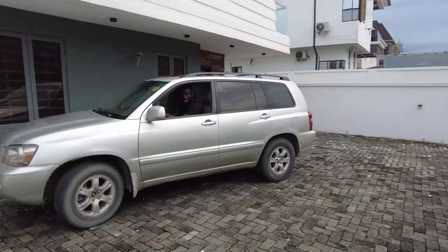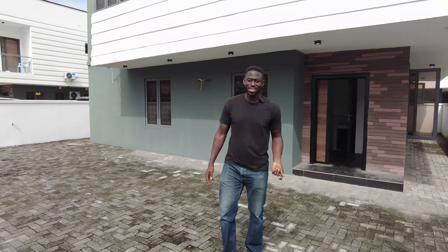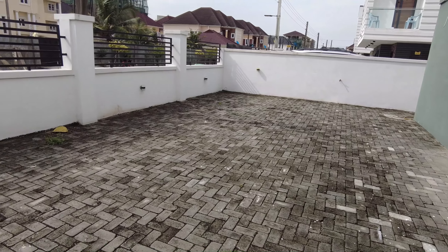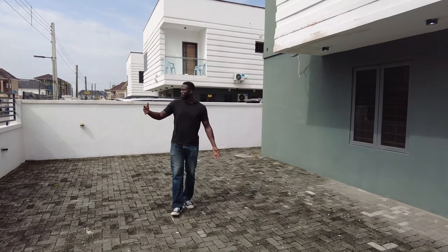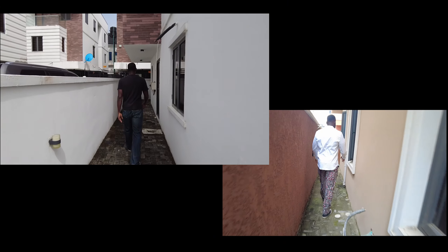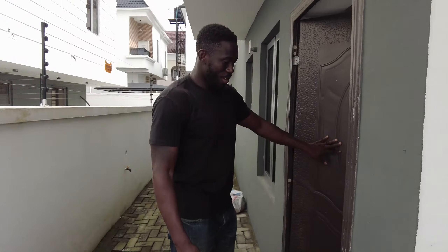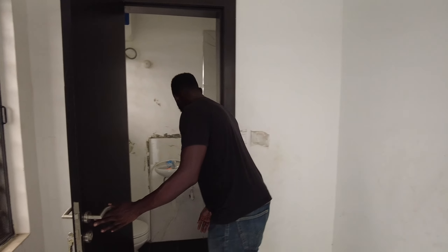Welcome in. Look at this space. One thing that I love about this in comparison to the other ones is that you can breathe. You can even put turf like grass here if you want. You have space to put plants. You can put a child swing set or you can park like four or five cars. Space-wise, I love this. I love the quietness and it feels more private than the others. We already have a borehole here and there's a tank already on top of the building. This is the BQ. Good space — we'll have to renovate that bathroom if it goes for this one.